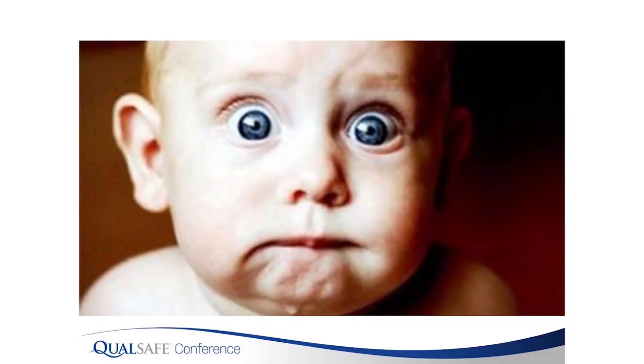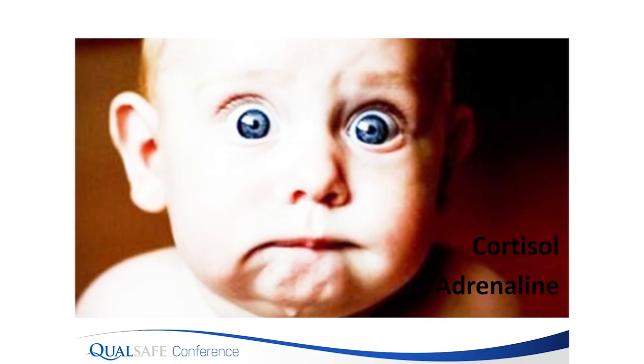So, when people panic, this is another thing. Not only are we giving them something complex to do, but we're giving them something complex to do when they are in a panic and in a very stressful situation. Now, physiologically, when you're in a panic and in a stressful situation, your body produces a couple of hormones really quickly. It produces cortisol and it produces adrenaline. Cortisol slows down the function of the prefrontal cortex of your brain. And that is the area of your brain that you rely on for critical thinking.